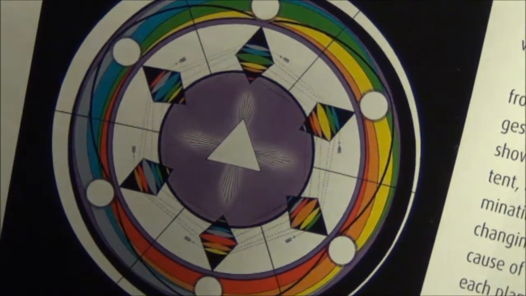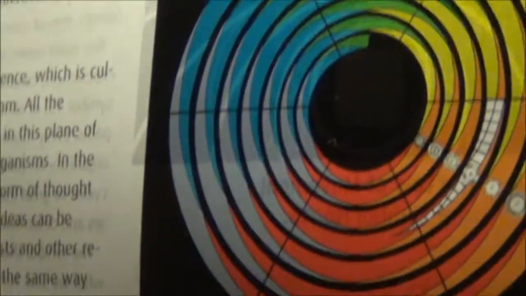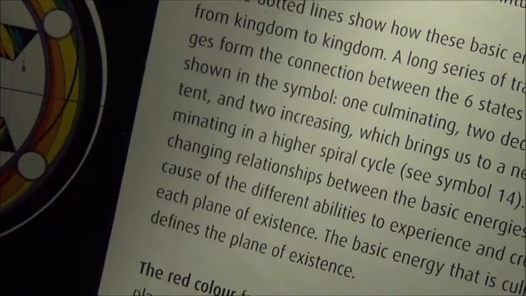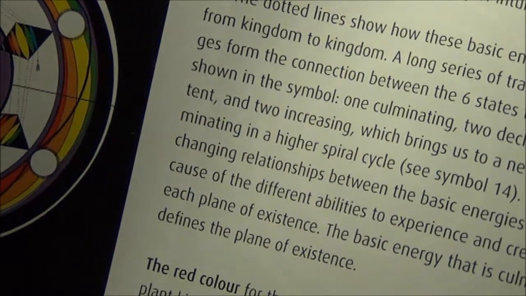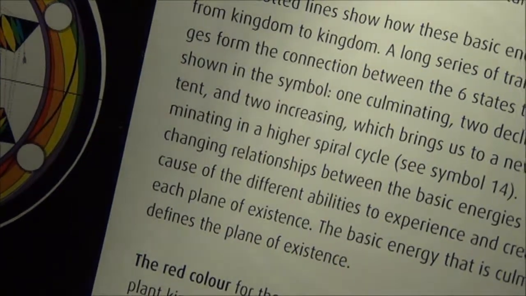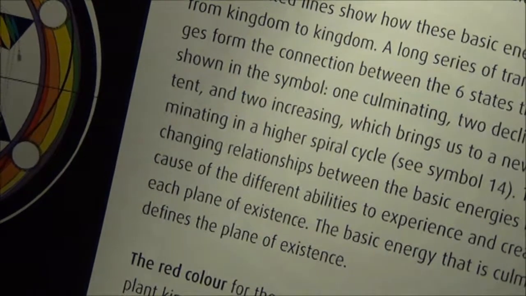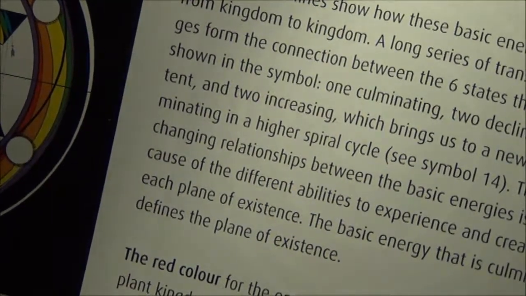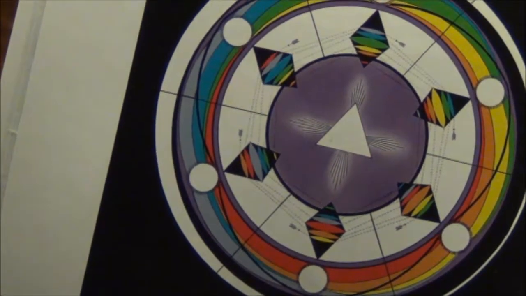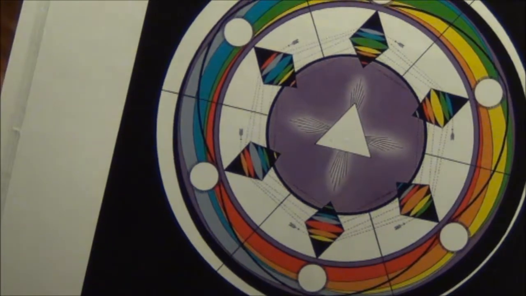The light indigo color for the energy of memory symbolizes the kingdom of bliss. You see it here, the light indigo color there between the blue and the red. The last one in the cycle. Here the being moves into an inner solitary world of bliss made up of the memories accumulated throughout the cycle that has elapsed.